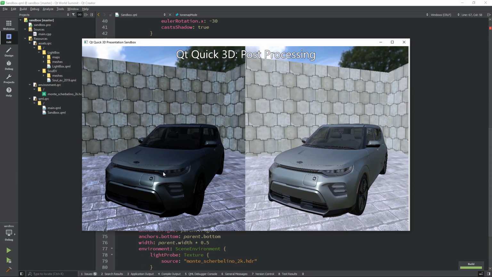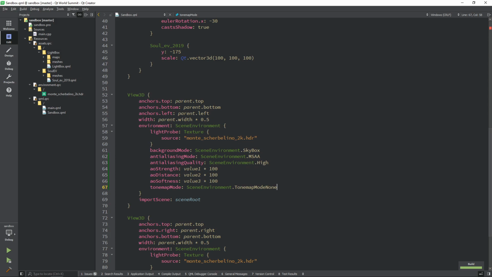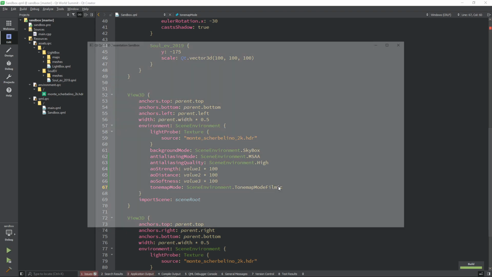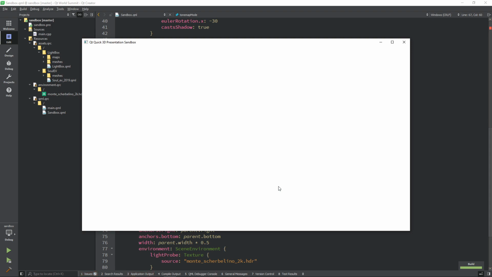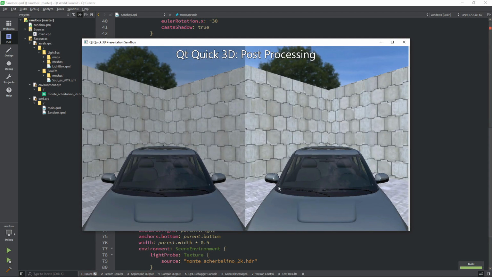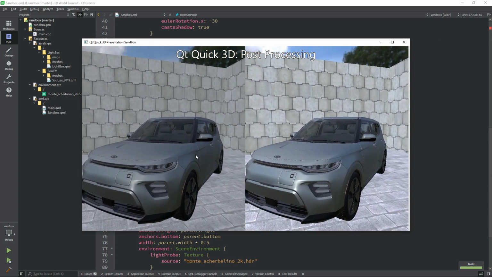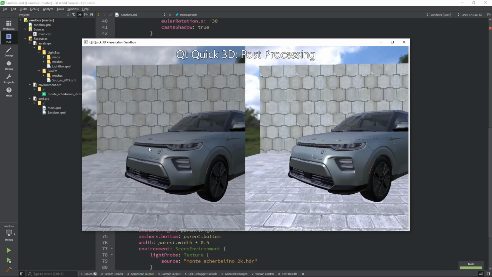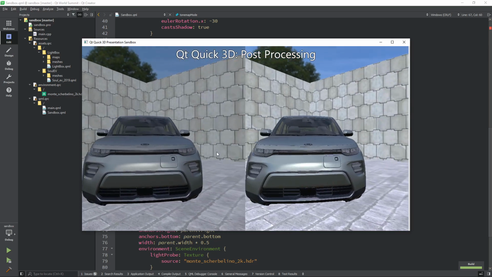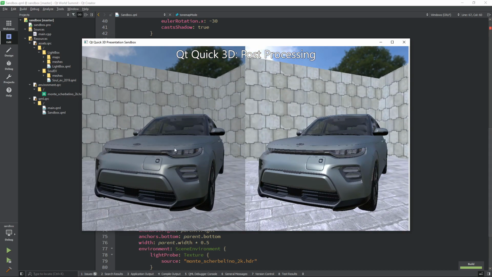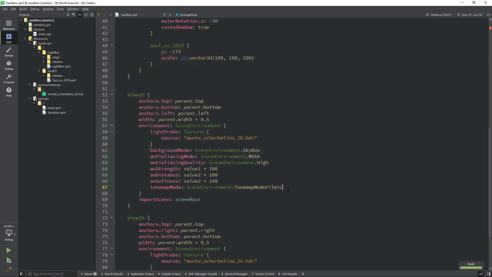And so you could do other things from there, or you can set a different tone mapping mode, because the default tone mapping mode is just a linear conversion. But you could, for example, use one of the other built-in tone mapping modes to get a different effect. Here, it's just different cinematic looks to your scene of how it's actually mapped back to sRGB space. So that's tone mapping.